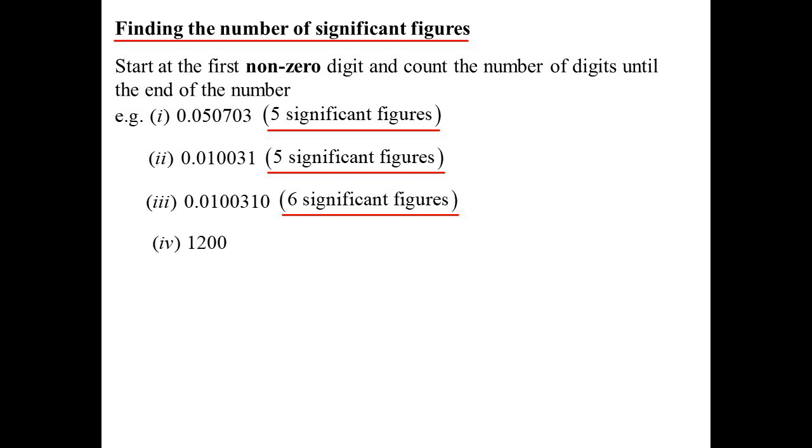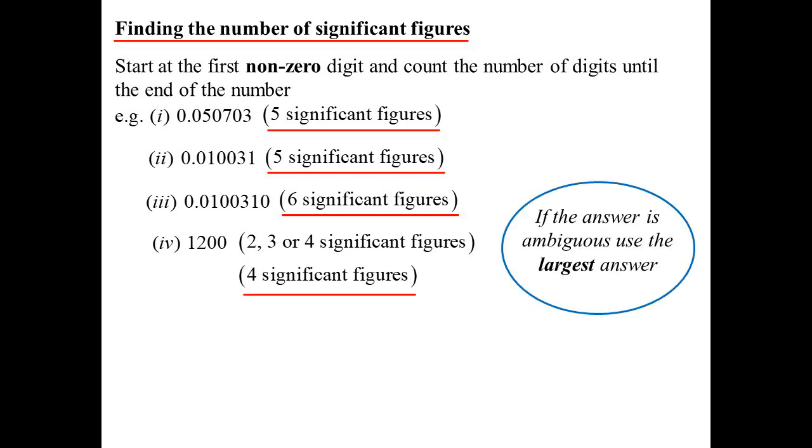Whole numbers still follow the rule, I reckon. You start at the 1, I'm going to say 4. But yeah, it could be 2, could be 3, could be 4. So what would I put down? I'd put down 4. And you know why I'd put down 4? I might not be right, but I can't be wrong. With the information they've given me, I can't be wrong.